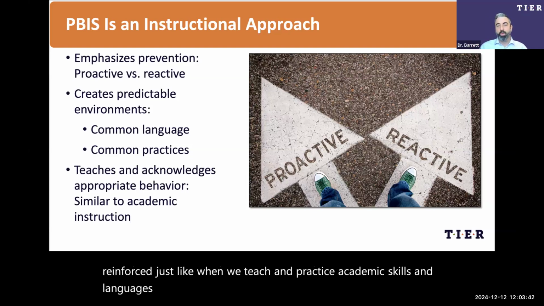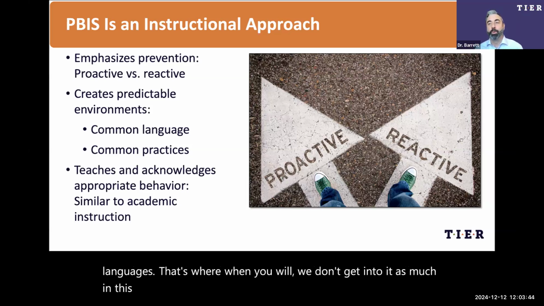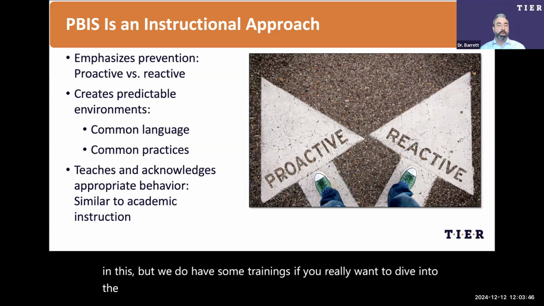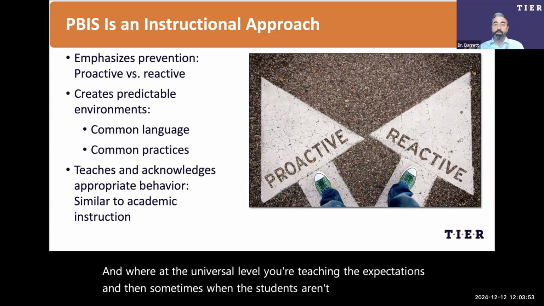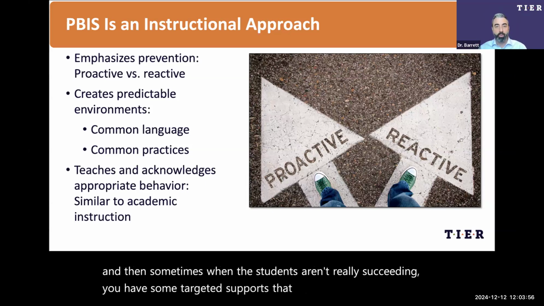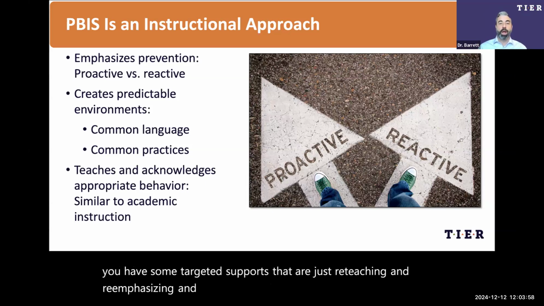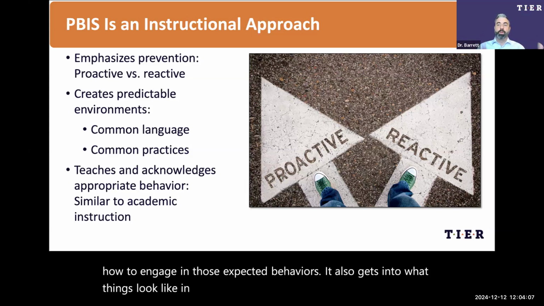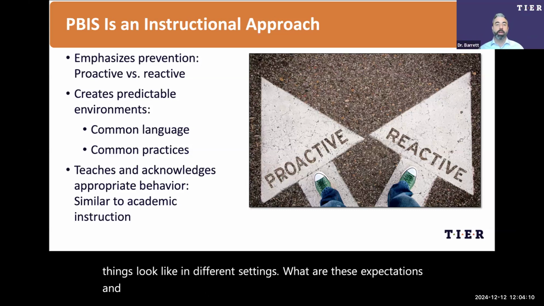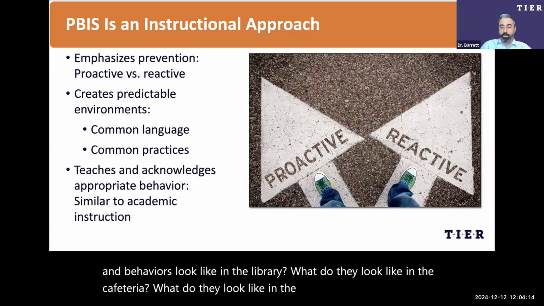We won't get into it as much in this, but we do have some trainings if you really want to dive into PBIS, where at the universal level, you're teaching the expectations. And then sometimes when the students aren't really succeeding, you have some targeted supports that are just reteaching and re-emphasizing and giving students a chance to practice and learn how to engage in those expected behaviors. It also gets into what things look like in different settings. What do these expectations and behaviors look like in the library? What do they look like in the cafeteria? In the hallways? In the classroom?